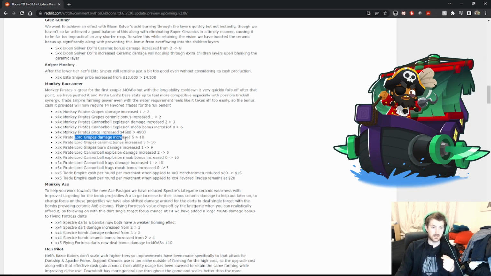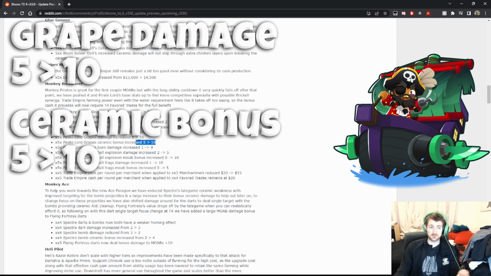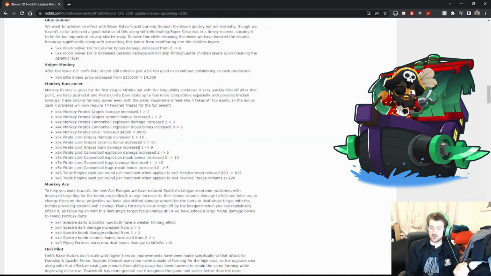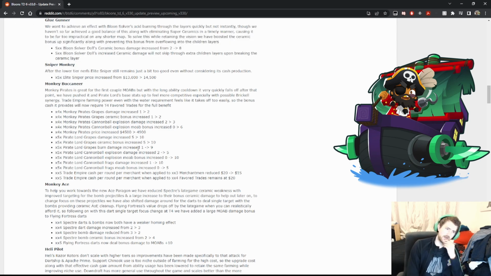Also, I just missed here that Pirate Lord is also getting a huge amount of buffs. Grapes damage increased from 5 to 10. Massive. Holy moly. Ceramic bonus damage has been increased from 5 to 10, which has kind of been its biggest problem. When you went from round 1 to 80, Pirate Lord felt amazing. But as soon as you hit round 81 and that free play scaling started to hit, Pirate Lord really struggled with ceramics. And they increased burn damage as well, from 1 to 9. So wow, Pirate Lord might actually be a very serious contender for CHIMPS right now.